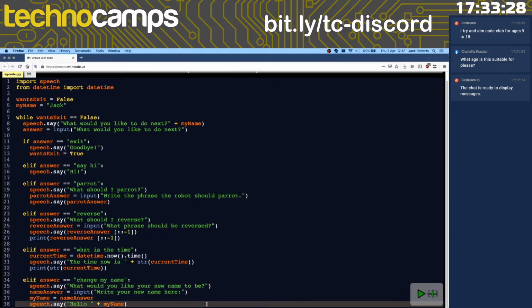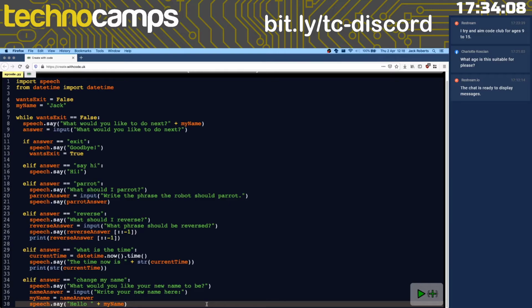Okay, so so far we've looked at several commands. Now, as I've shown you, it's very easy to add new commands onto this. All we have to do is write a new elif statement. So elif answer equals equals, and then whatever you want that command to be. So you could have things like tell me a joke. You could have things like what is the date? That's an interesting one because we've already done what is the time. So think about what you need to do to change what is the time to become what is the date.